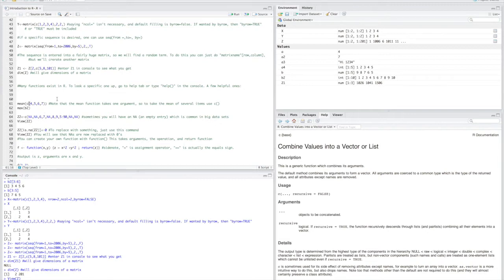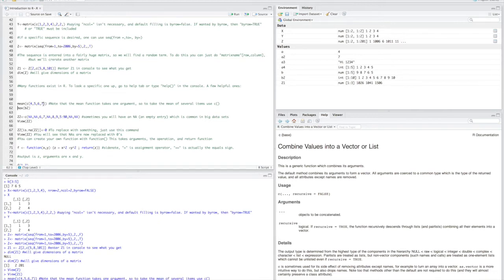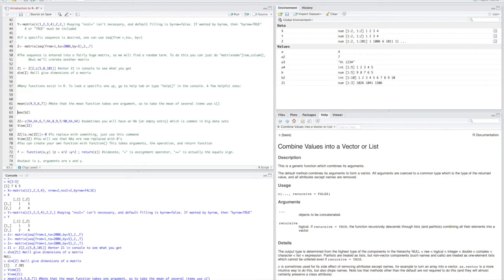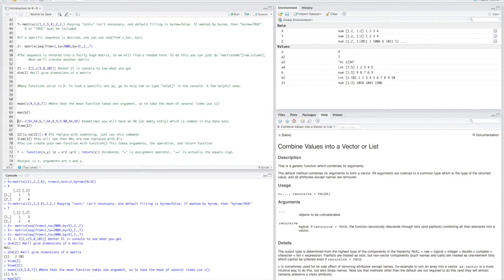So we have to concatenate or put in a vector. So we're going to do mean of concatenate 4, 5, 6, 7, and as expected, you get 5.5. We can try max, and as I said, you can just reference something, or a vector. Again, we defined b2 earlier, so we can take the max of b2, and it's 10, which we know to be the case.